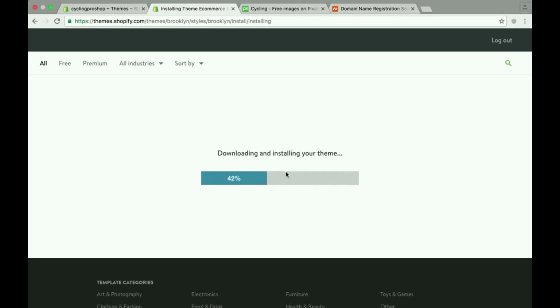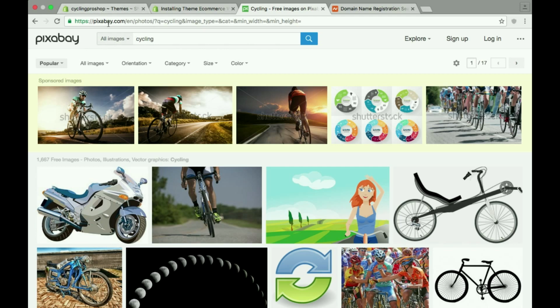and while that is downloading, we're going to go ahead and go over to pixabay.com, Pixabay. And what I did is I searched cycling on the homepage. Very simple, just a search bar, and then search your niche that you selected on the 101 niches page. If you haven't downloaded that, I'll leave a quick link in the top left for the 101 niches.